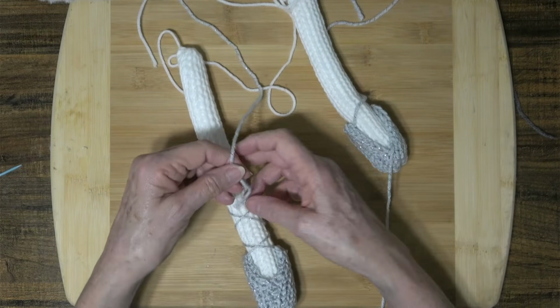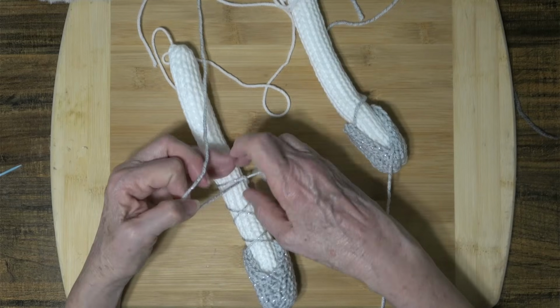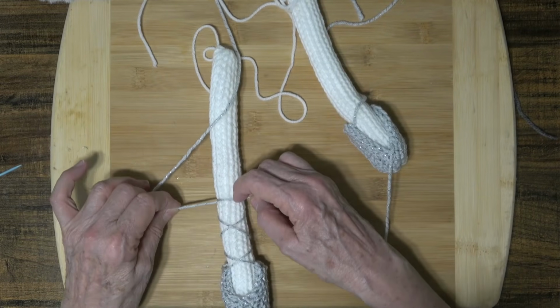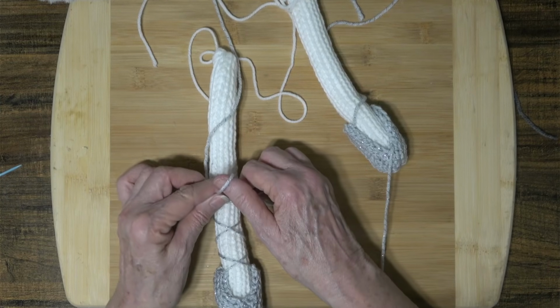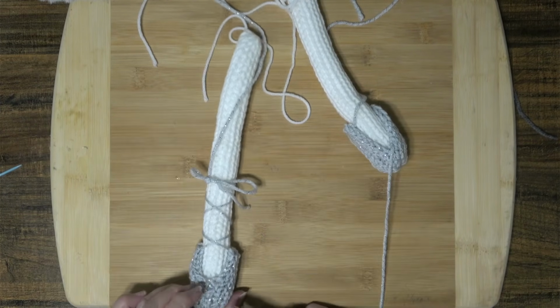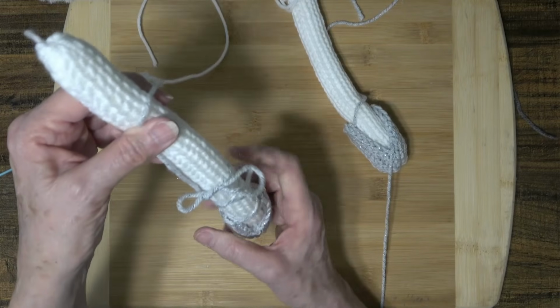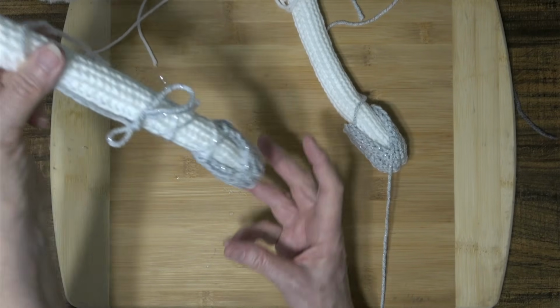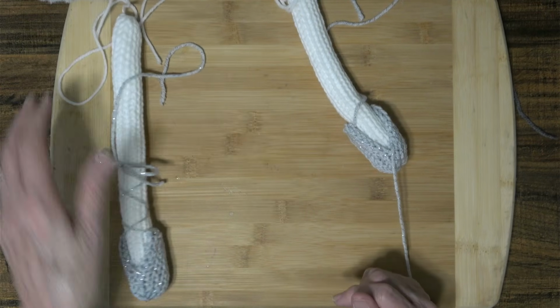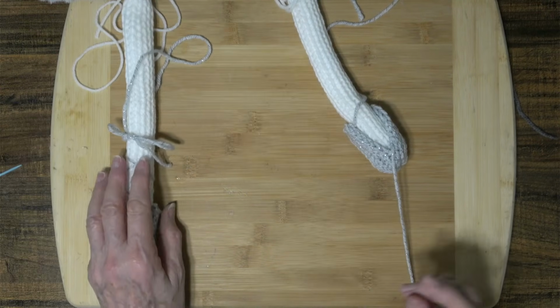And I'm just going to do a single knot here until I get the other one done so I can make each one look the same. I am going to do a bow, but this is not the bow. This is just so it doesn't want to unravel. And that's going to be our first cute little ballerina slipper. And then we'll adorn it. We'll put some sparkles, and if you have it, if you don't, then it can just stay like this.